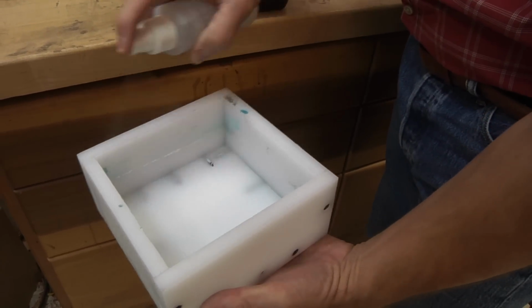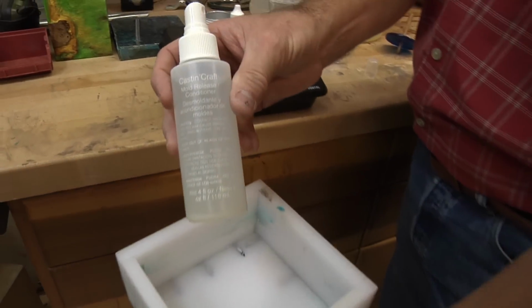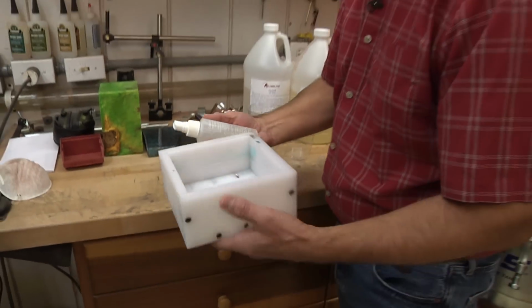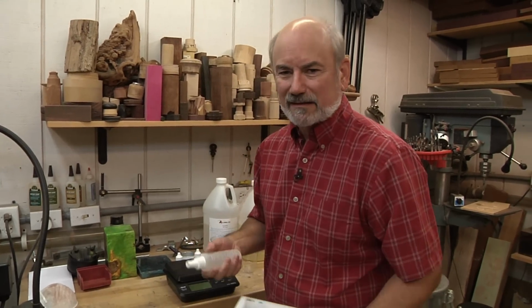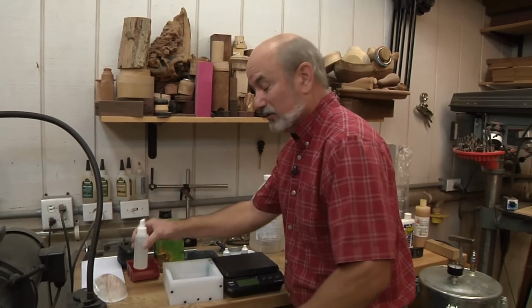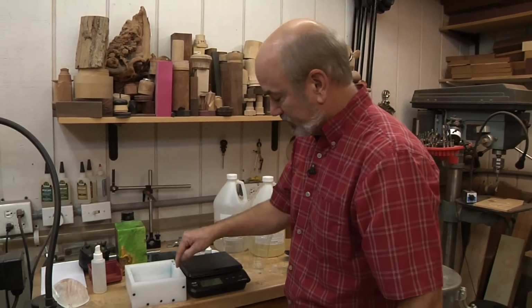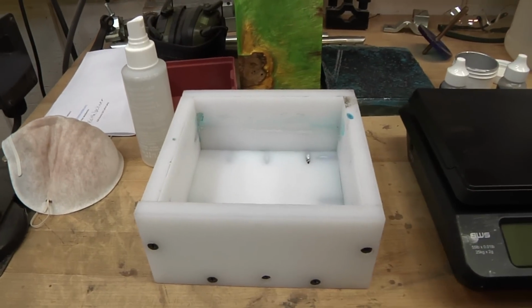What I'm putting on here right now is called mold release. I just picked this up at Michael's, my craft store, but you can buy more official stuff from different sites. Curtis sells it. It's just kind of like putting a little bit of oil or wax in there so that it releases the mold a little bit easier. The funny thing is I really didn't notice any difference. I forgot to put it in the other night and it popped out. So this material is really cool. It's really slippery, so it lets the blank come out okay.